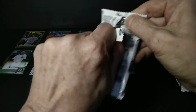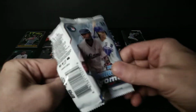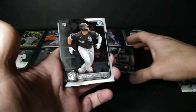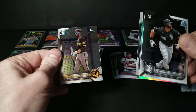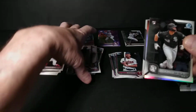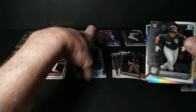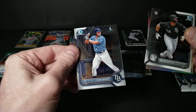Moving right along into pack number 4. Jonathan India. Gavin Sheets, rookie. So as I say, there's tons of rookies in this that make the base worth collecting. I don't know why you'd want to skip those, unless you just hate rookie cards or base cards. Mind you, the Bowman doesn't carry the same value as the Topps Chrome, but they're still good to collect, I think, personally. First Bowman of Drew Baker.